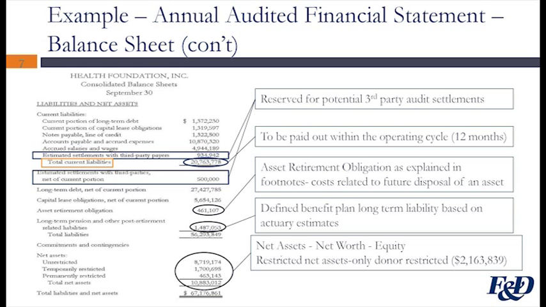The next line item would be a long-term pension and other post-retirement related liability. And this really has to do with the defined benefit plan. Most organizations do not have defined benefit plans unless you're dealing with large unions. At this point in time, there are still healthcare organizations that have defined benefit plans. So it's a unique element that needs to be vetted out through the process of the financial statements as well as the audit process. And typically what happens is there's an actuary, a specialist that is employed to come up with what the liability is going to be.